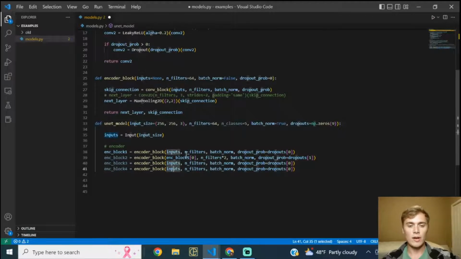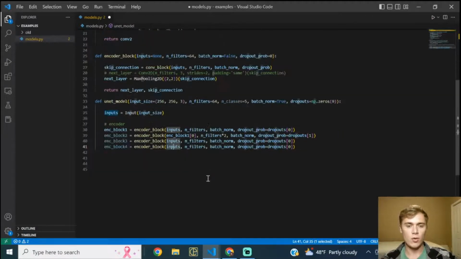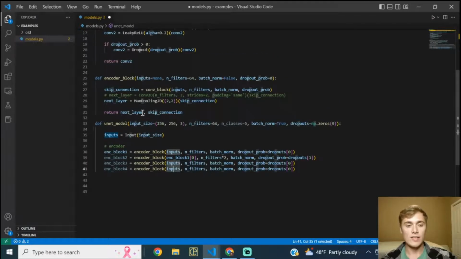If you remember correctly, what's output from the encoder block is your next layer, and then you also have your skip connection. So indexing 0, the first one, is the next layer. We want to send that to the next encoder block. So encoder block index 0 goes to the next encoder block, and then that skip connection is what's going to be used in the decoder portion of the model.